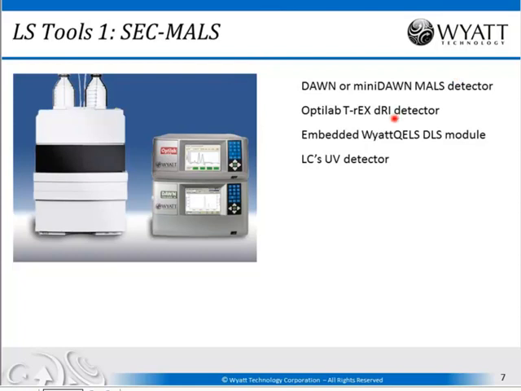It typically includes a concentration detector based on refractive index. Remember that in order to determine molar mass, we need the light scattering intensity and the concentration. So refractive index is a universal concentration detector. It's useful for proteins and for polymers and for all types of materials. We can also use the UV detector to determine the protein concentration if our LC has one. It's also possible to embed within the MALS detector a DLS module so that we can determine simultaneously the molecular weight and the size of proteins which are smaller than the 10 nanometer limit for determining size by multi-angle light scattering. Dynamic light scattering actually measures down to less than a nanometer.